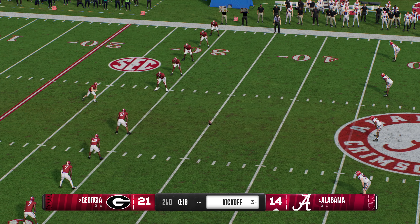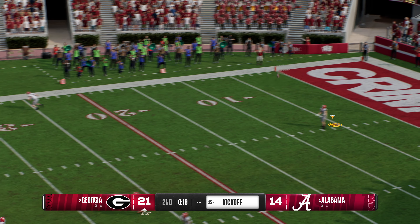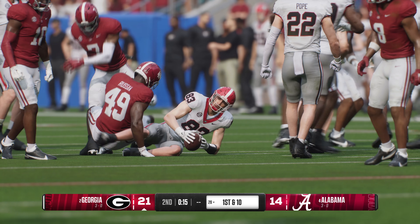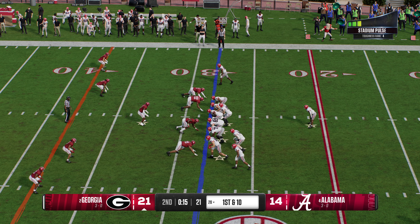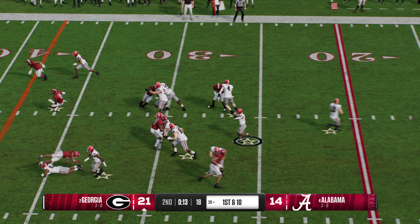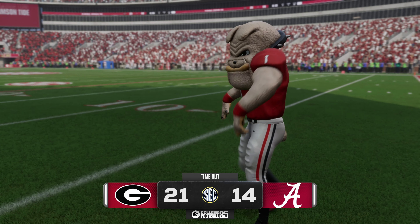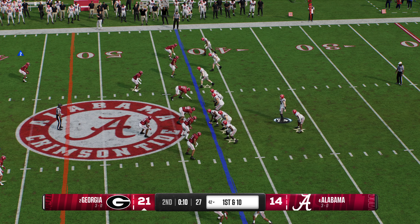The offense gets some momentum before halftime off the touchdown. Now they kick off in hopes the defense can get a quick stop. They'll return it from inside the 10-yard line, and the return man is brought down. The offense takes the field in the final seconds of the half — chance for just a couple more plays. They'll try the ground game here with the running back. They move it on that one — it's a first down to the 42. Timeout is called to talk strategy. Time for just one or two plays here before halftime.